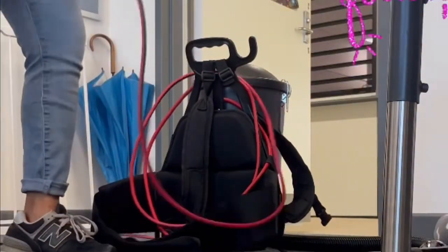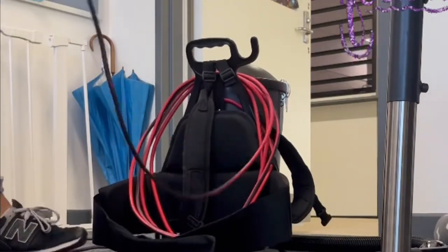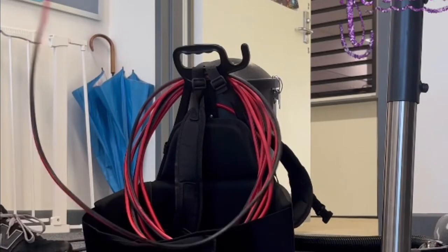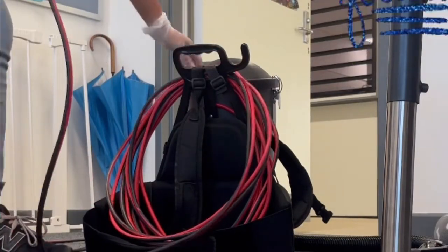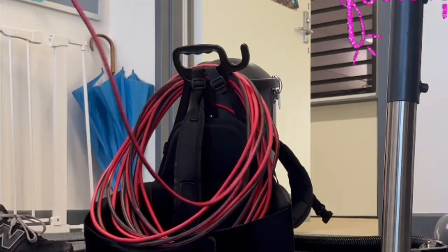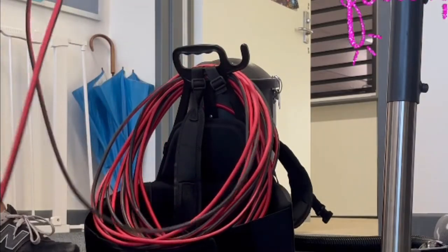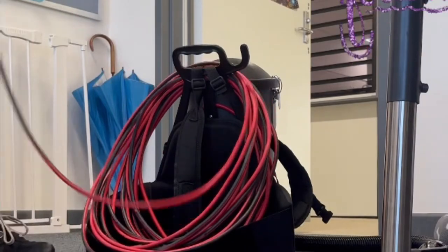I started from the vacuum onwards. When I wind it, I make sure that I wind it the same size, and when it starts to get curl, I will twist it. If I keep it this way, it makes the vacuum cord straight. And if the vacuum cord is straight, it is easy for you to do the vacuuming.